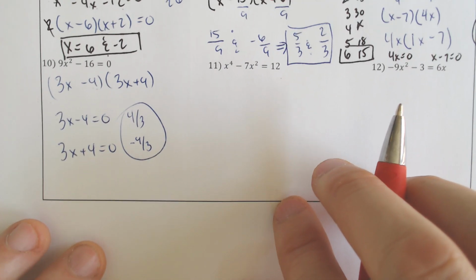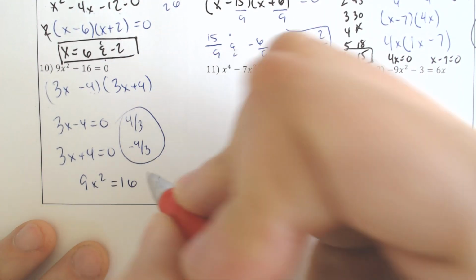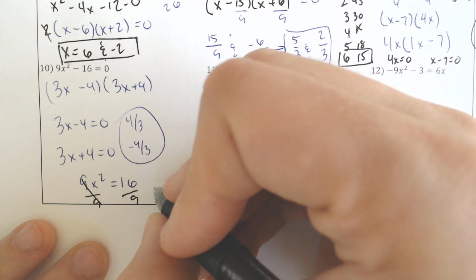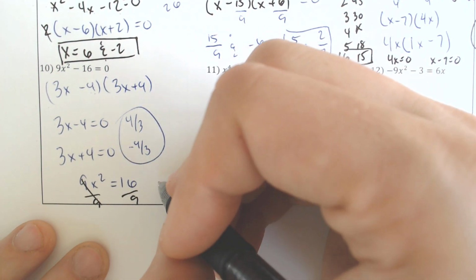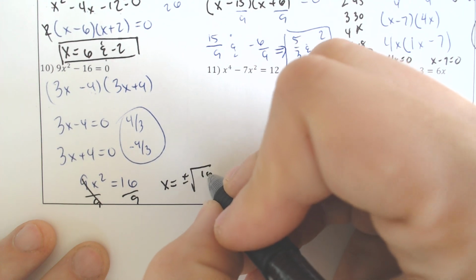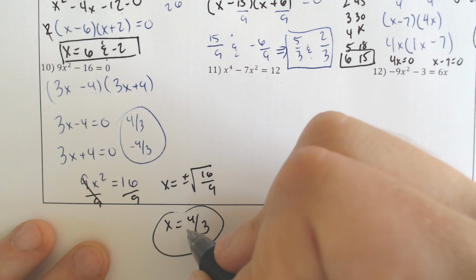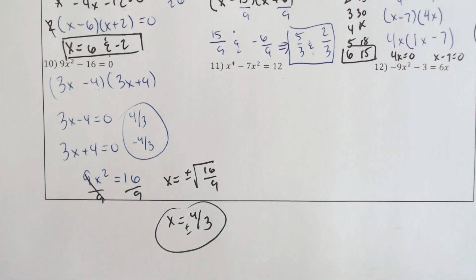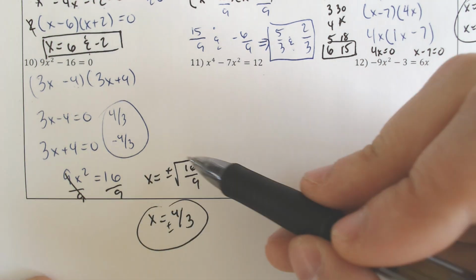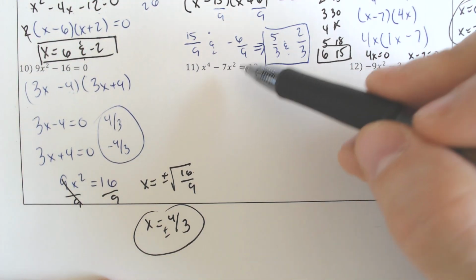Okay? Well, what if you didn't want to do it by factoring? You could also add the 16 over and then divide by 9. And then you get 16 over 9. And a lot of people freak out with that because once you square root it, you get plus or minus the square root of 16 over 9, which ends up being 4 over 3 anyways, with a plus or minus. So both ways end up getting the same exact answer. It's okay, whichever method you get, but you do have to square at the top and the bottom of the fraction. This next one, I'm betting we are going to have to factor.